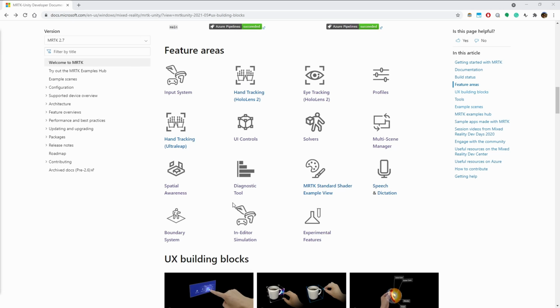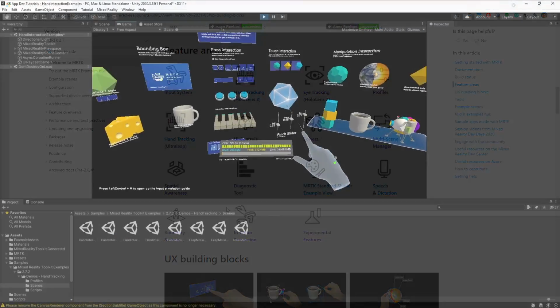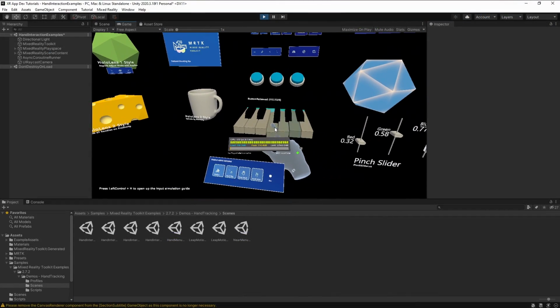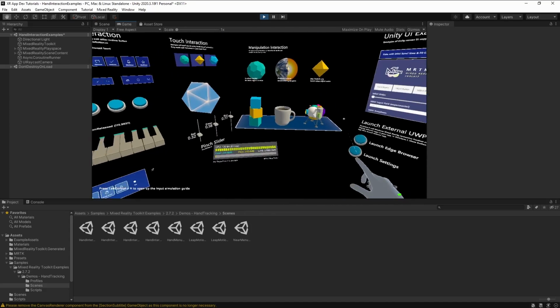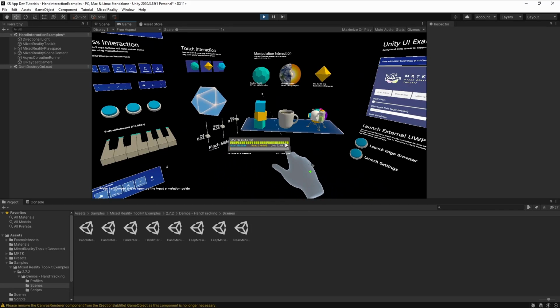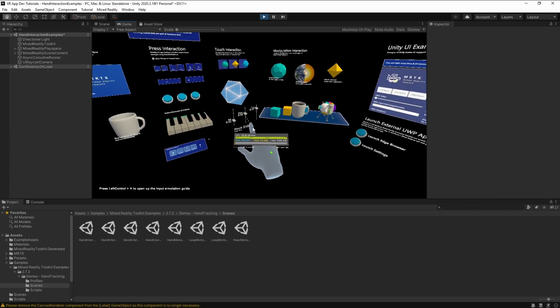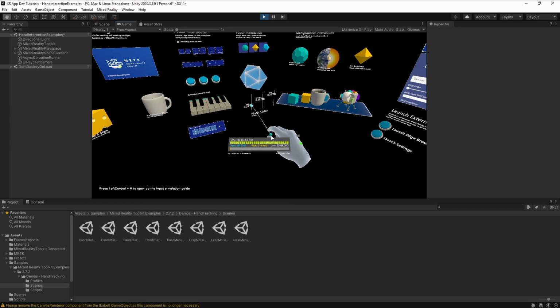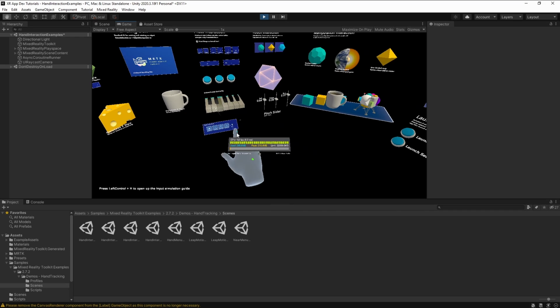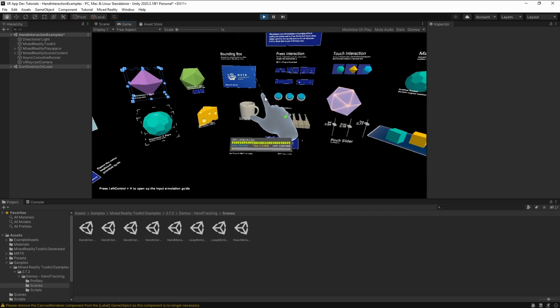So the last main feature is the in-editor simulation. And this we've already covered in the first video in this tutorial series. This is essentially just that MRTK allows you to simulate input by those simulated hands that we were using in the first video, to click on things within the Unity editor and to interact like you would with hand tracking or with VR controllers within the Unity editor without needing to put on a headset and deploy to a headset. And so this is just saying that this is one of the features that MRTK provides.